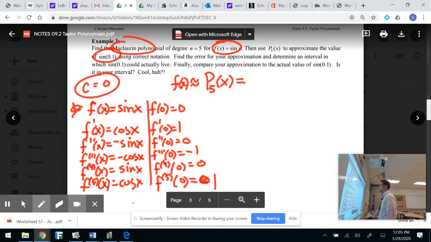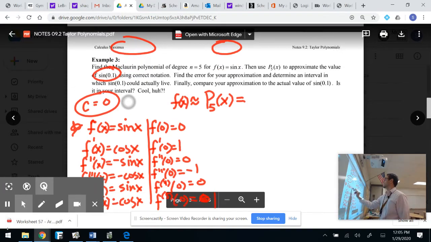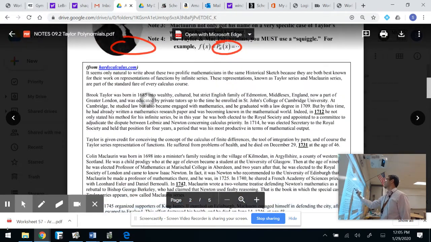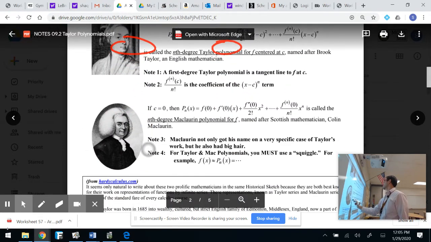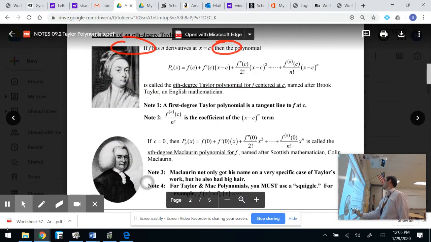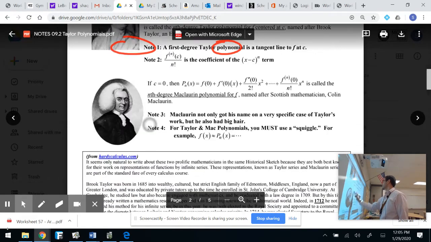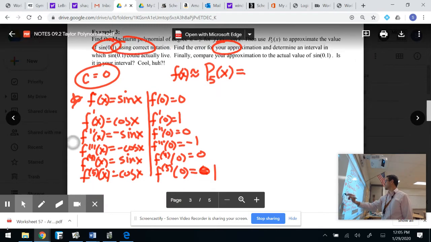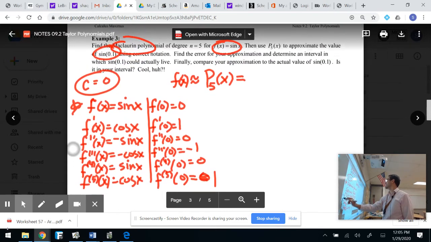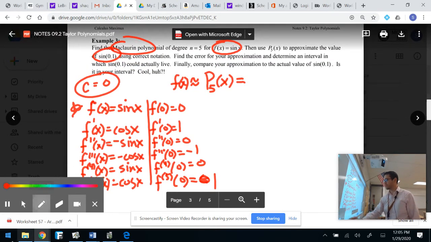All right, so how do I do this bad boy? Well, the formula on the other page, and I'm not going to bring that up. Can I show you real quick? I hope I don't lose what I did here. We're going to follow that stuff right there. Look at that, Maclaurin polynomial. We're going to find the Maclaurin, which is really just doing the Taylor, but having it centered at 0. So I'm going to follow that right there. You guys follow with me. I love it. It stayed with me. Even keep those circles aligned right there.